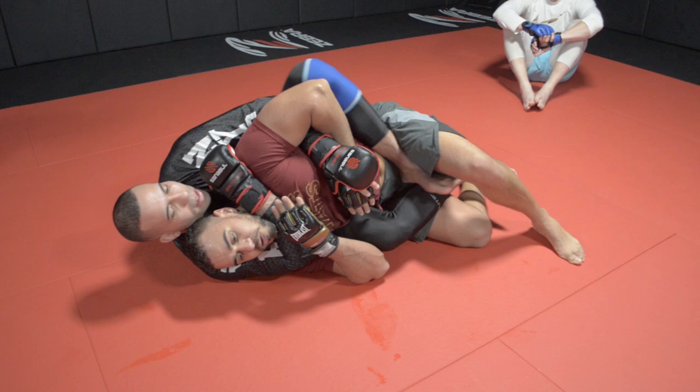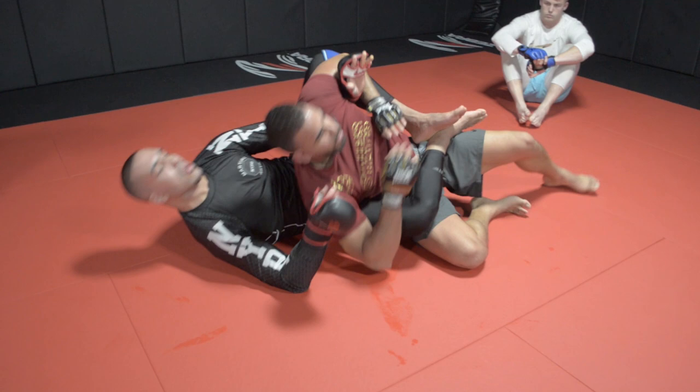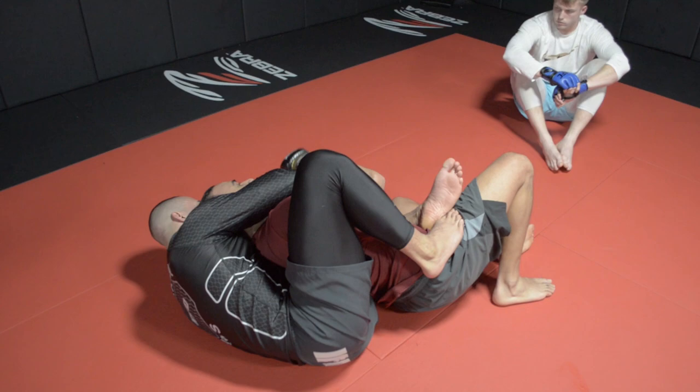We attack the neck, and then we always look to hide our bottom hook, whether that manifests as a body triangle or a posterior mount. So whether we're on the overarm side or the underarm side, we're always hiding that bottom hook. MMA, jiu-jitsu, doesn't matter. We're always hiding that bottom hook.